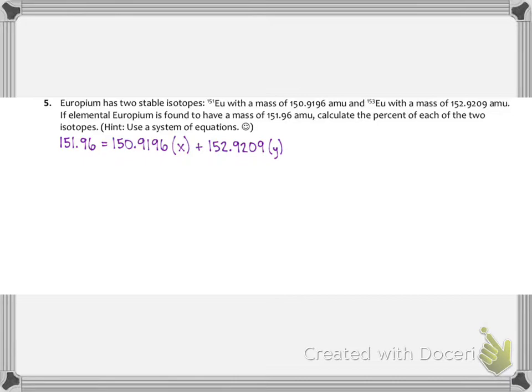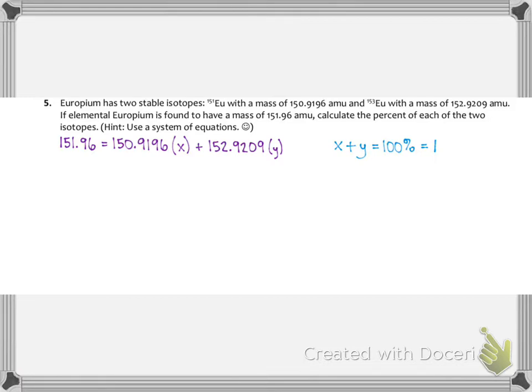Now, the second equation, this is where you have to work back with the fact that we are going to assume, once again, unless you have that weird mass spectrum data, we're always going to assume normalized data. So in our case, x plus y have to equal 100%. But remember, we always take our 100% or our 25% and divide by 100. So we're going to say x plus y equals 1. So they're not in percentages anymore.